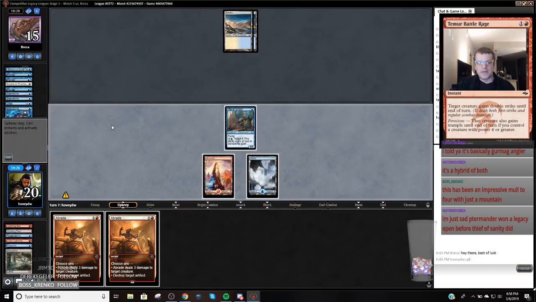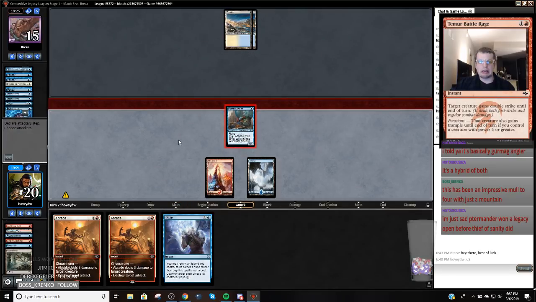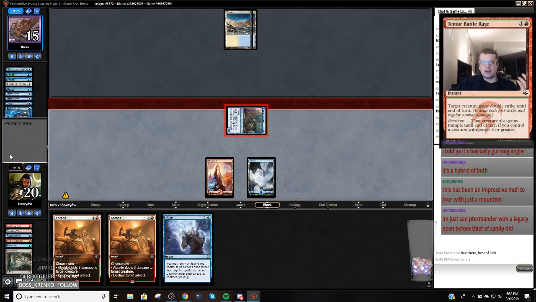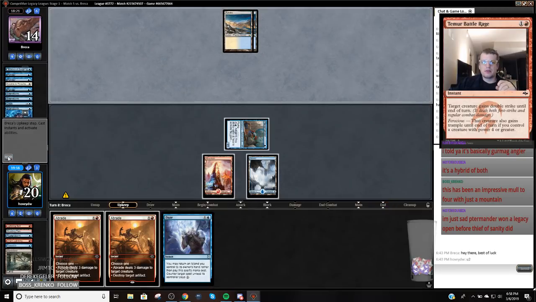I'm not going to lie, I've obviously been playing Shadow lately and I really dislike the three drops in the deck, like the Lilianas. And I was like, is there a cool value card I could play? Why don't I try Thief of Sanity?